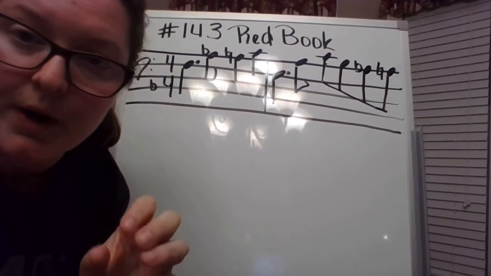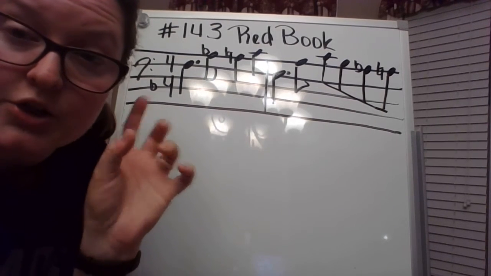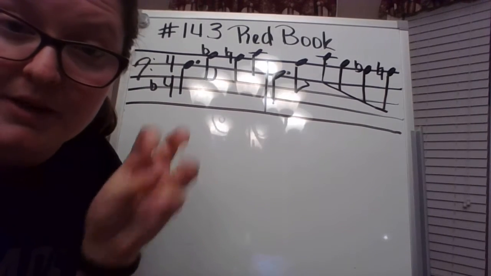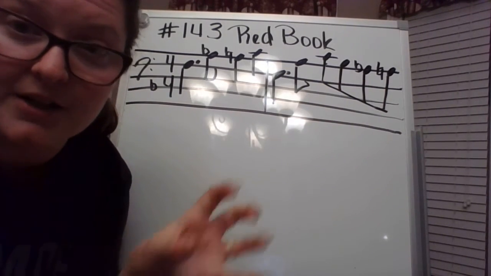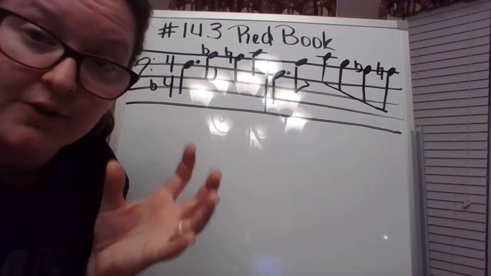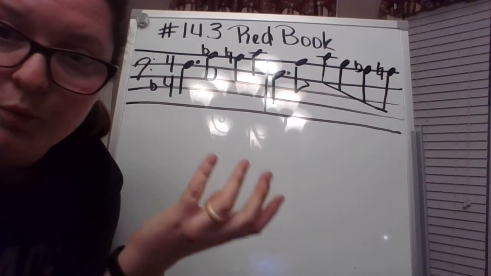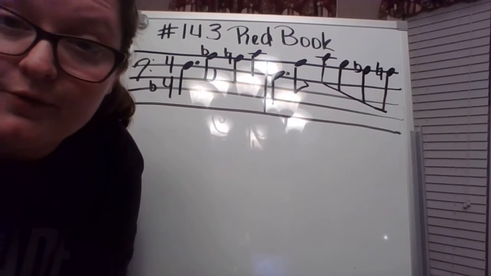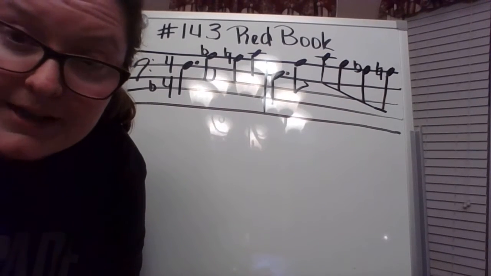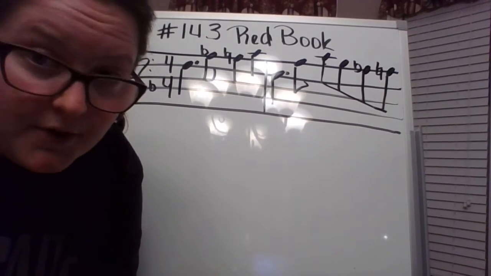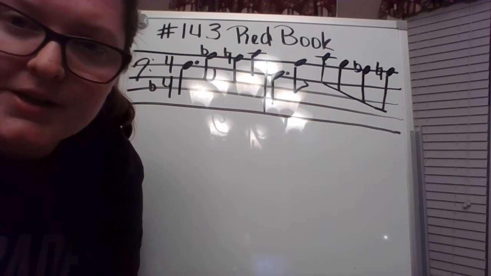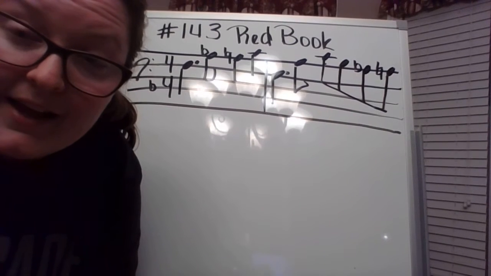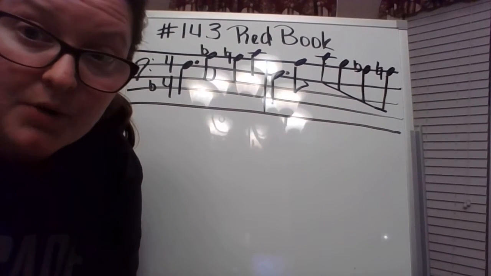Remember, an accidental is where they put a sharp or a flat or a natural sign in the middle of a measure instead of it being in the key signature. And usually that accidental goes against the key signature. So for example, if we're in concert B flat, you have two flats in your key signature, B flat and E flat, that means all of your A's are natural, but halfway through the piece you look up and there's a flat sign by an A. Okay, that's an accidental. It wasn't originally in the key, but the composer decided he wanted to use it.